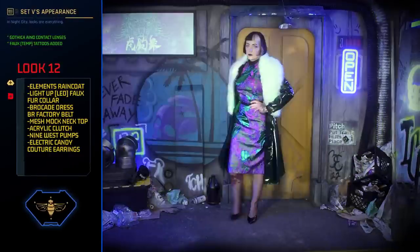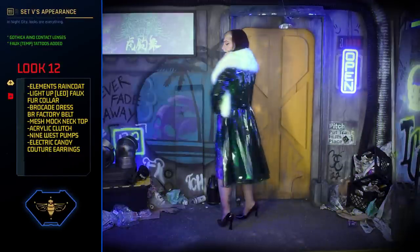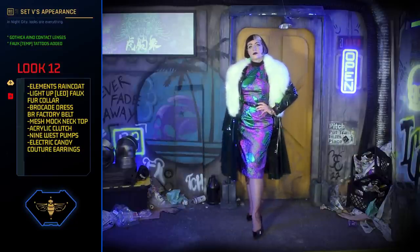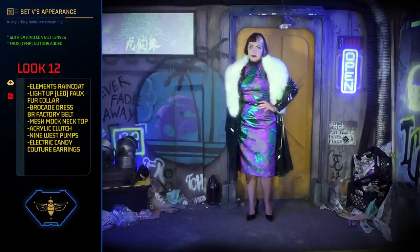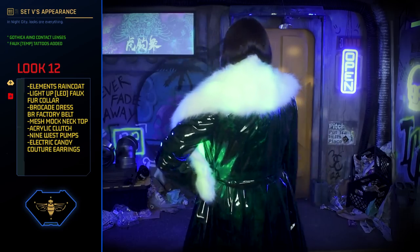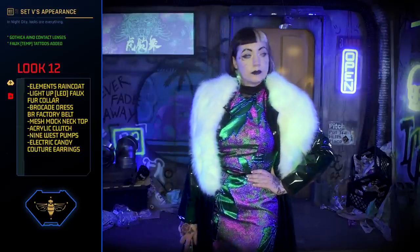And of course, we've all seen this dress because it was my last video here on the channel. And this is my Elements Romantica style raincoat from Elements Rainwear. I will link them below. It's a UK-based brand who make these delicious raincoats in both vintage and more modern inspired styles, and in most colors you could ever dream up. This is the dark green, of course, because I want the glass green. It's my favorite. And yes, this is a white faux fur collar that glows.